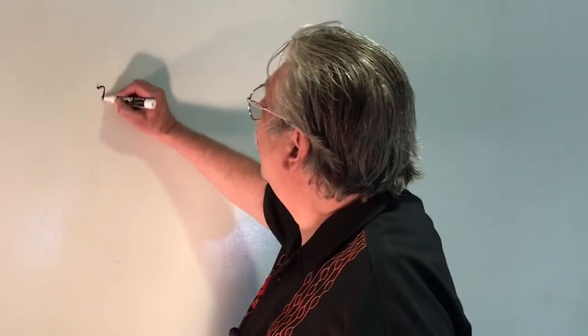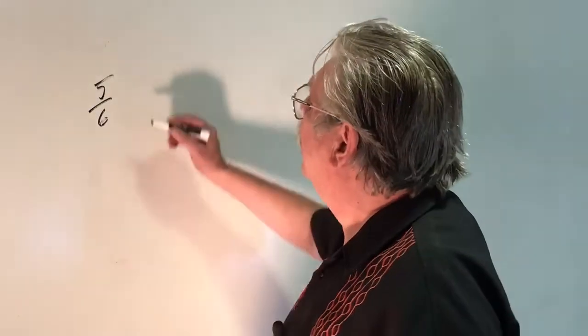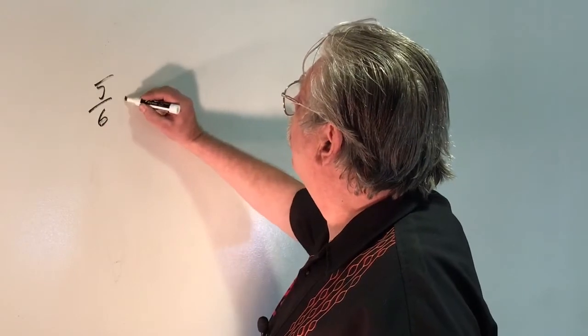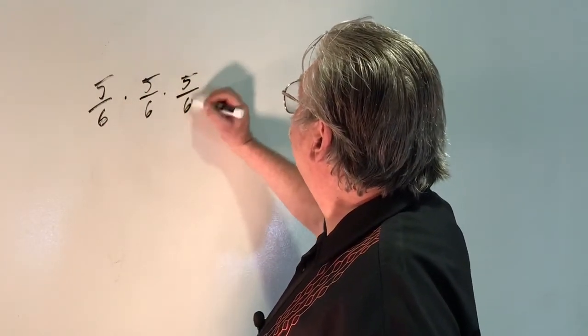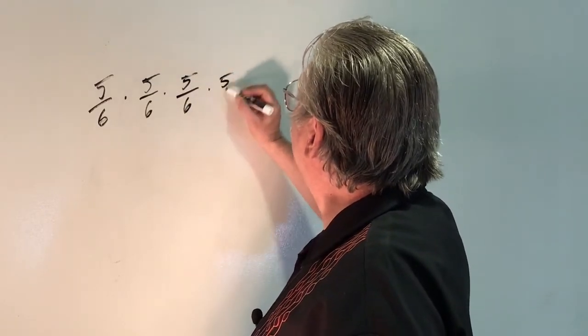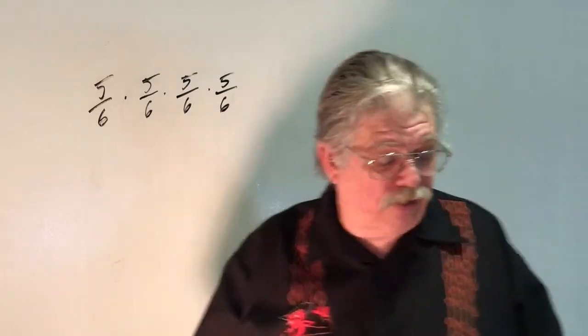Well, this is one of those things that's a little easier to calculate the opposite. So we're going to say, what's the chance that you don't get a 6? So on your first roll, it's going to be 5/6. If you get a 1, 2, 3, 4, or 5, you didn't get the 6. And then you're going to do it 3 more times, so you're going to go 5/6 times 5/6 times 5/6 times 5/6. And then when you multiply these all out, you get an answer.